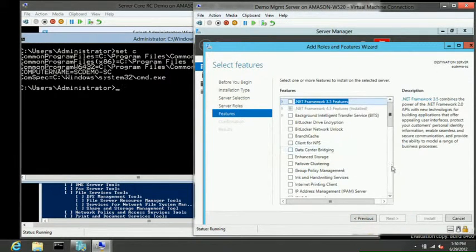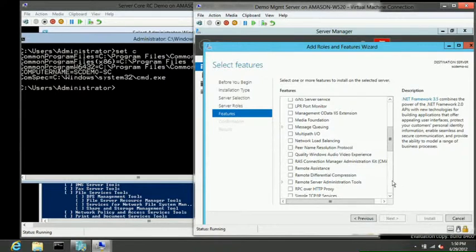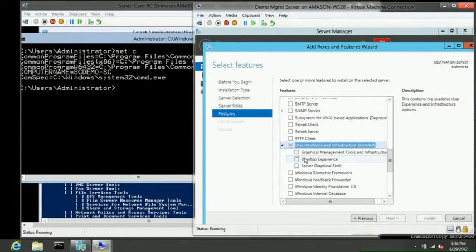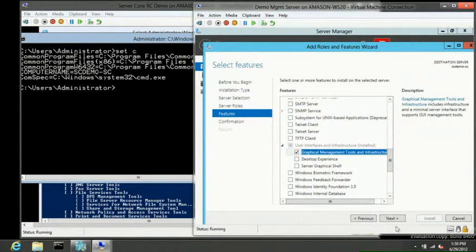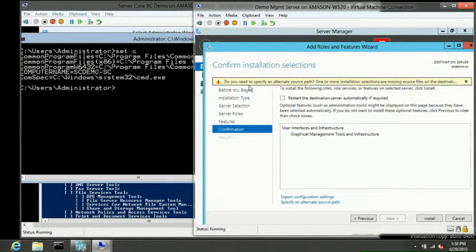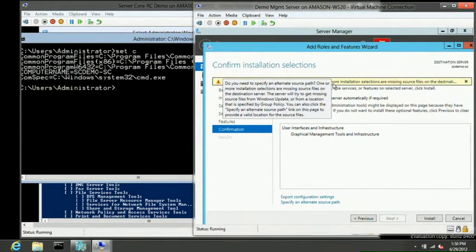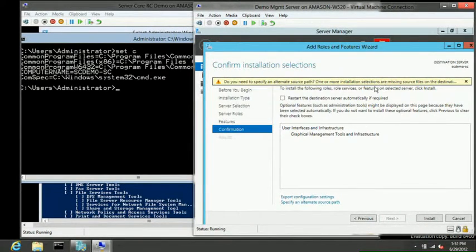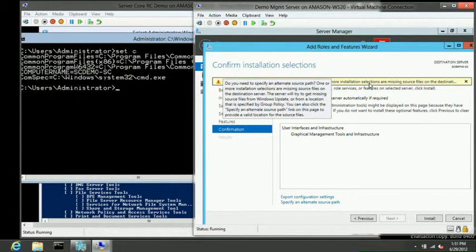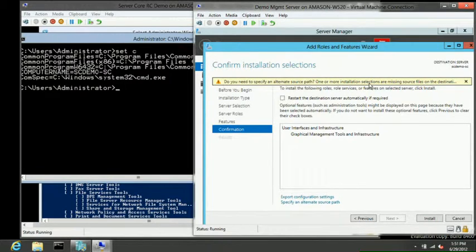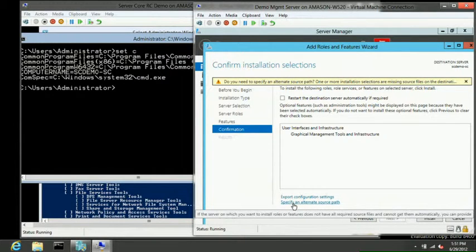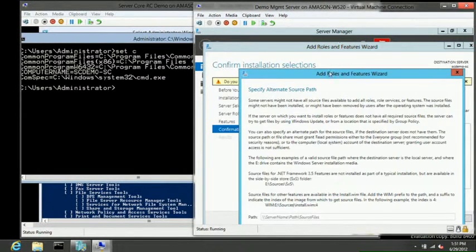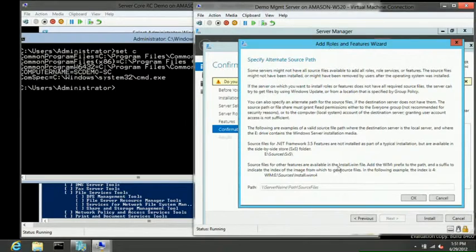Actually, let's convert up to minimal server interface. Click next. You'll see it's detected that I've removed things from the side-by-side folder and is giving me a warning that I probably need to specify a source location, so I know I should do that versus letting it fail during the process. And here's the specify alternate source path hiding down here at the bottom. If I click that, I get that dialog box that was in the slide.